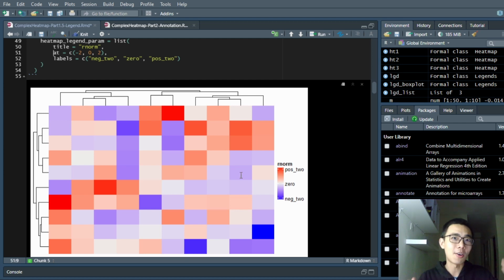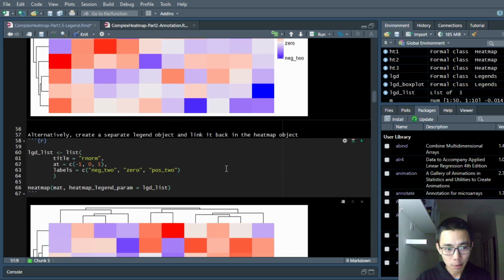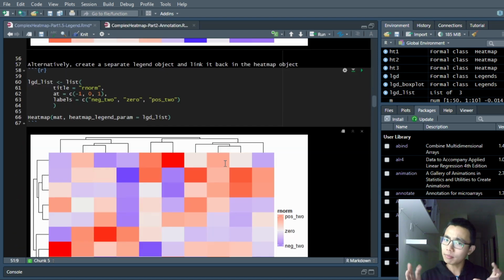And you can reverse the order of the positive, negative, and breaks to see what happens. So we can actually have a very customizable label. How I usually do my heatmap customization is not to have a really long heatmap code, but I take that list and put it outside, so that when I run the heatmap code over here at line 66, it's a lot easier to see.